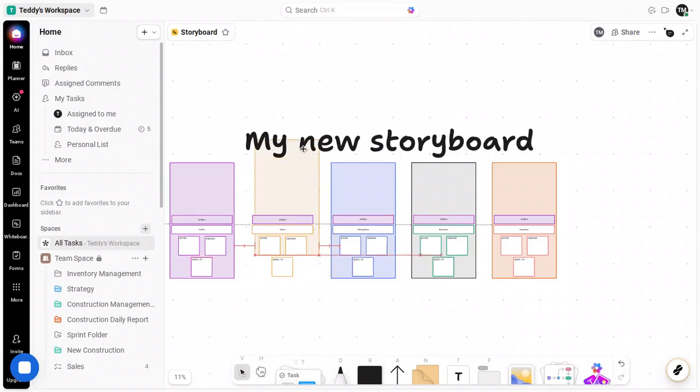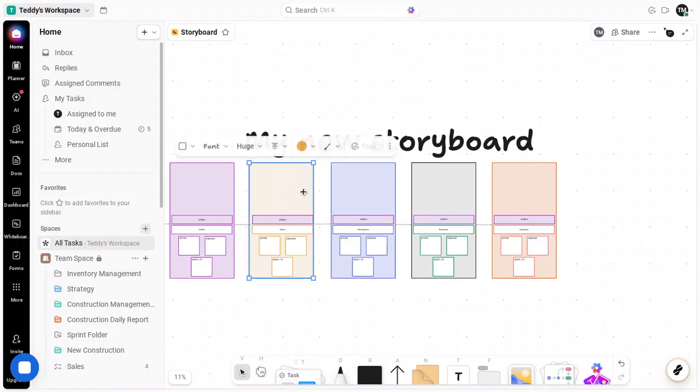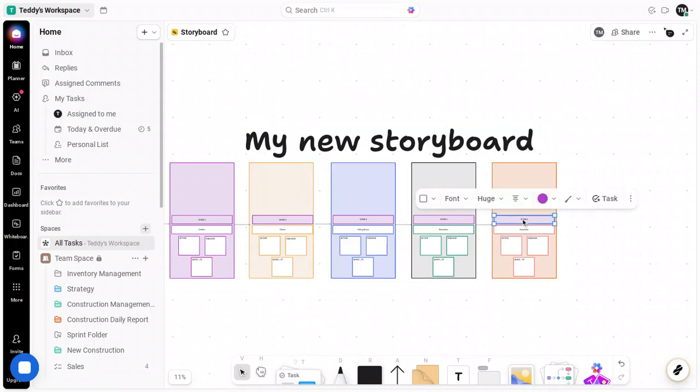To make your board easier to read, personalize the look of your boxes. You can change the color and adjust font sizes. This isn't just about style, it's about communication. Use color to group related ideas, to show priority levels, or to mark progress phases. Increase font size for key headings so they stand out from supporting notes. Small adjustments go a long way toward turning a busy board into a clean, legible guide.